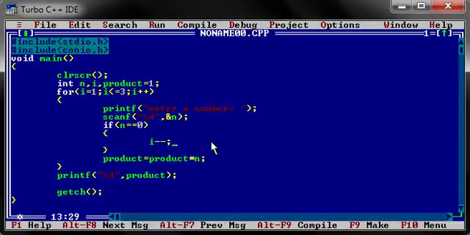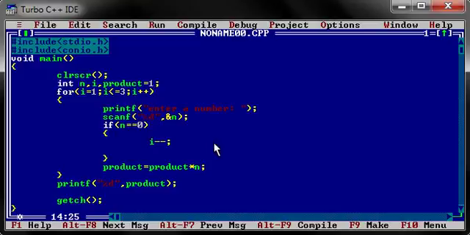And what we do here is that we write continue, and a semicolon. Now what continue will do is that it will take the compiler directly to here, to the condition, and it will check if i is less than or equal to 3, and if yes, it will run the loop.